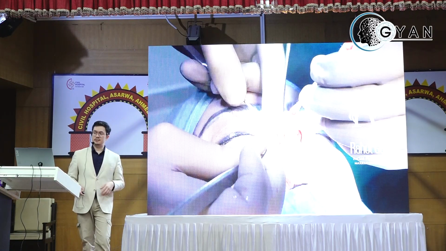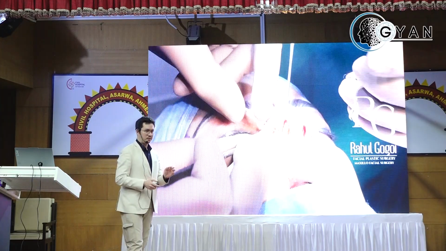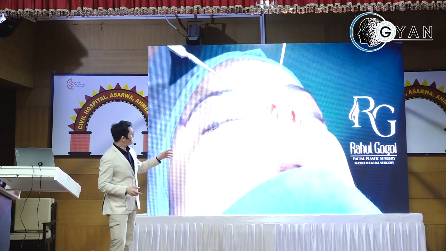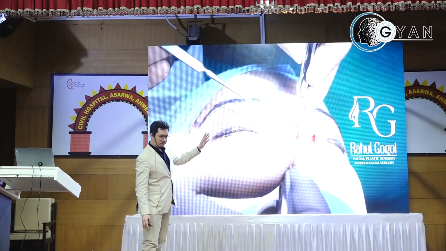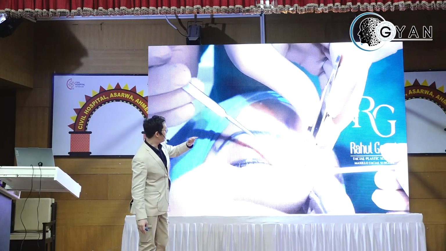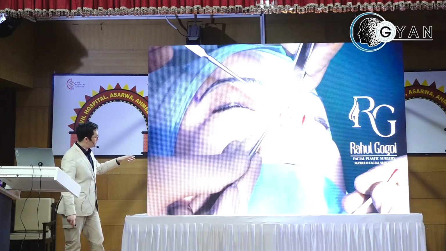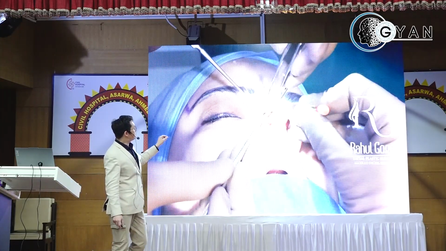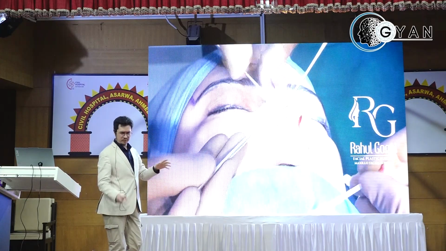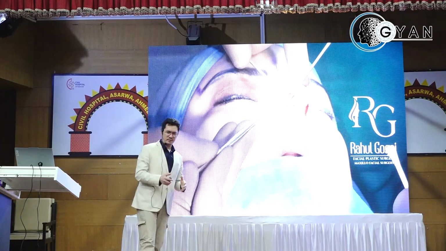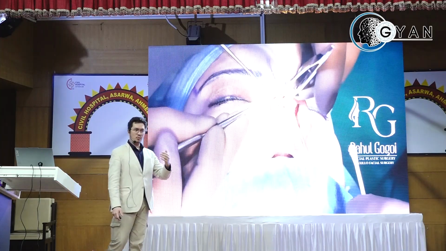So my suggestion is that for closed rhinoplasty, you first have to get accustomed with open rhinoplasty. So here you see I give a marginal incision, just like how Dr. Gaurav showed, marginal incision along the columella, so that we have done. Now I give a marginal incision along the lateral crura, the lateral part of the alar cartilages. And I use a Cottle elevator. I feel very comfortable with Cottle instead of scissors. Every surgeon has their own way of doing surgery. I'm comfortable with Cottle more because I go subperichondral.